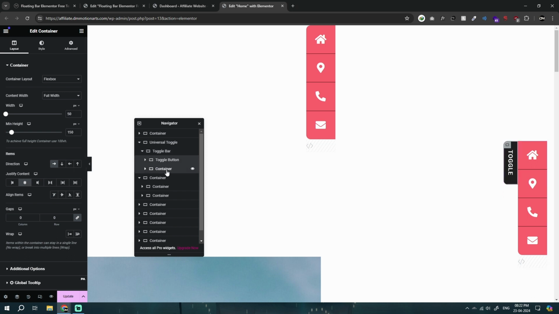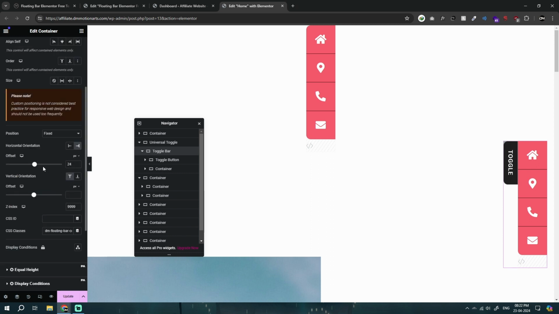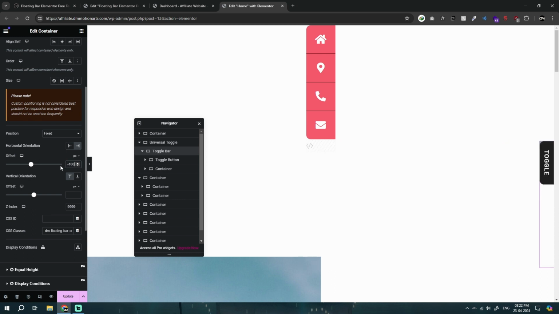Toggle button 50, container 100, together they are 150. So we simply know that we only need to hide this one. All we need to do is select this, go in here and then make it -100. If you are confused about what value to use around here, you could just play around with it to make sure it works. You don't need to calculate.